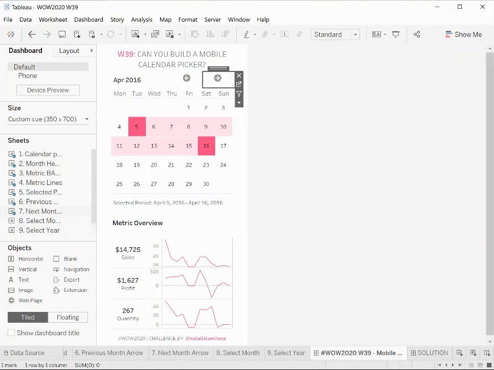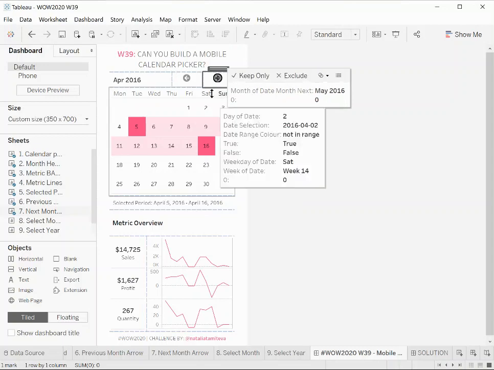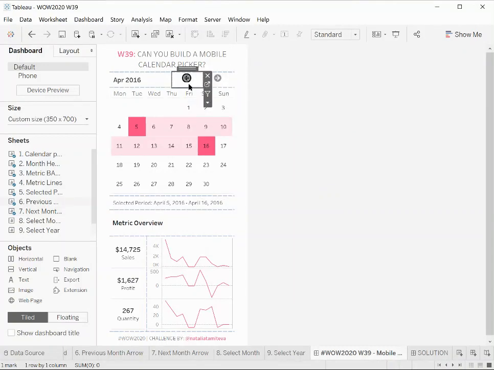Let's hide the title. And now we would need to set up our parameter actions once again to update the month selections, because as you know, nothing will happen currently when we click on this.